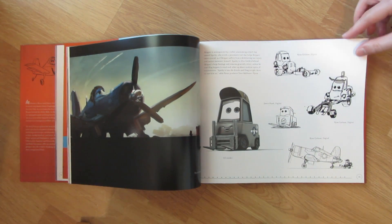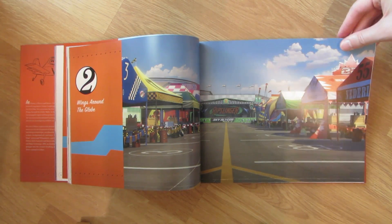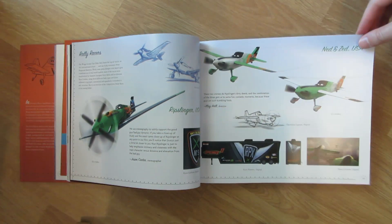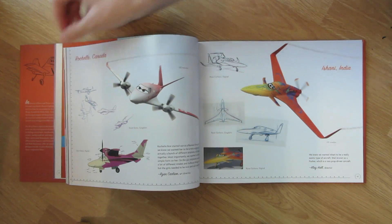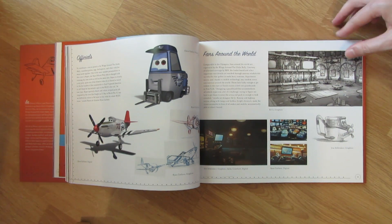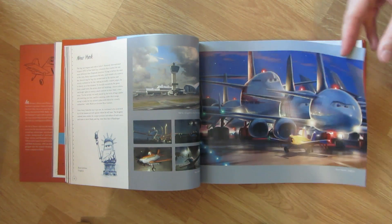The production crew clearly did their research and they worked hard in their quest to make an authentic animated film about planes — making a film about talking airplanes and making it work design-wise. Everything from the environments to the way the characters moved to the script was extremely well designed. And by script, I mean dialogue, not necessarily overall story. And that excellent design quality is displayed right here in The Art of Planes.